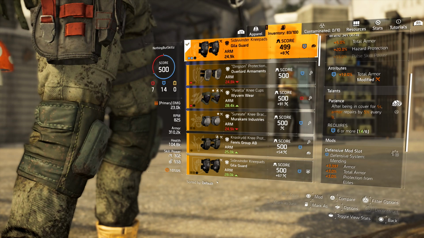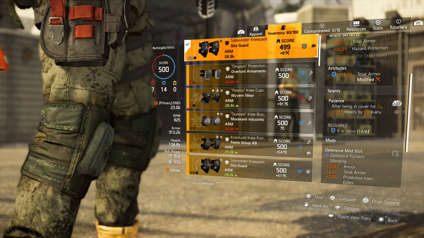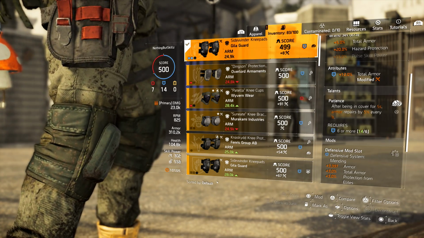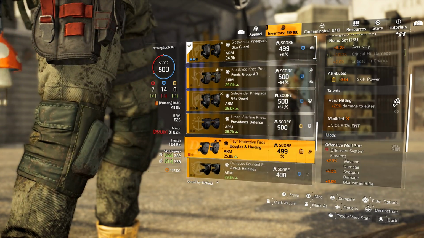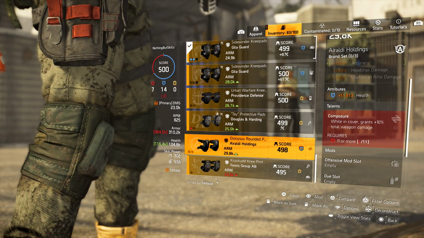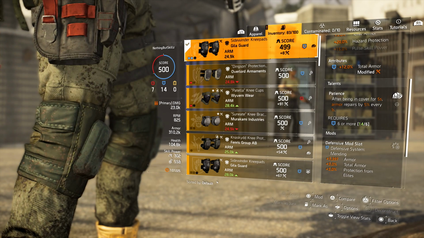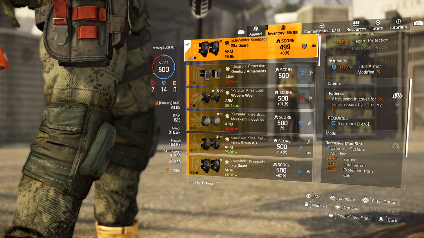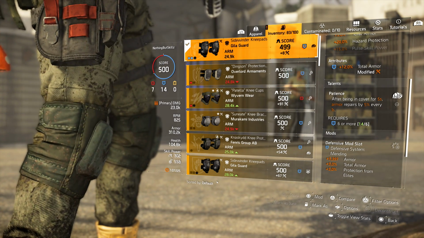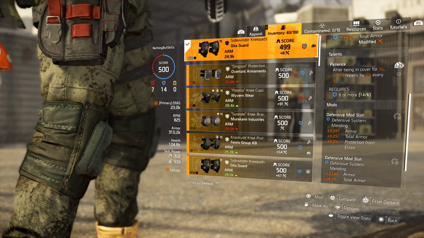Now, if you want, you can try to run something else here, but the problem is you're going to probably need to get something with higher offensive. Maybe you could run composure, but that's going to require 11 offensive. So you would have to have 11 offensive and 11 defensive to run this exact build. I honestly think patience works great with this build. After being in cover for 5 seconds, armor repair. It gives you that kind of self-healing. It goes with the whole theme of the build, and I just always liked it.